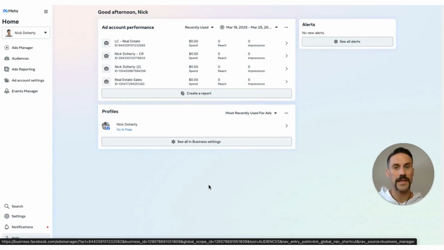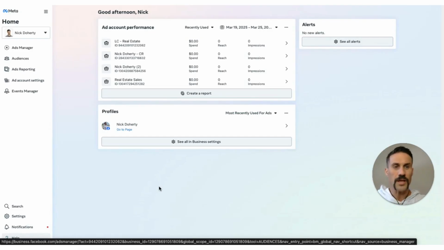And again, please stick with me right until the end because this is a tutorial. It's a step-by-step process and you're not going to want to miss any part of these steps, okay? Or else the audience will not work. Okay, so let's get into that right now. I'm going to show you exactly where to go to find this, how to set up some of these custom audiences so you can have examples of how to do that. Okay, let's get into that right now.